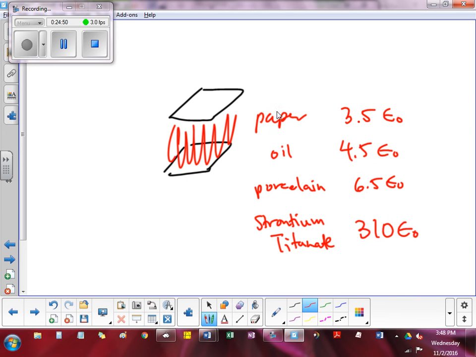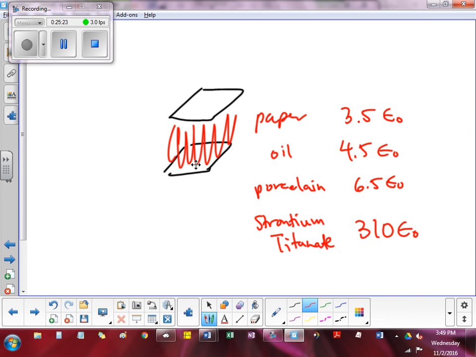Now here's the thing. These all have different breakdowns though. Okay, so you got to be careful. So if your plate is charged up with too many volts, eventually oil will conduct, you see. So each of these dielectrics here have what's called a dielectric strength and eventually could break down under too much voltage and no longer supply a nice separation of charge. They then become a conduit for conduction. And you don't want that because then you lose your capacitance altogether.